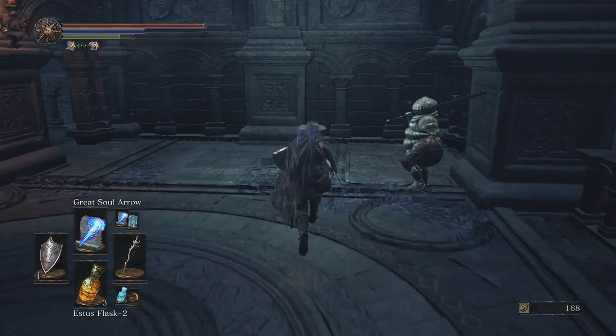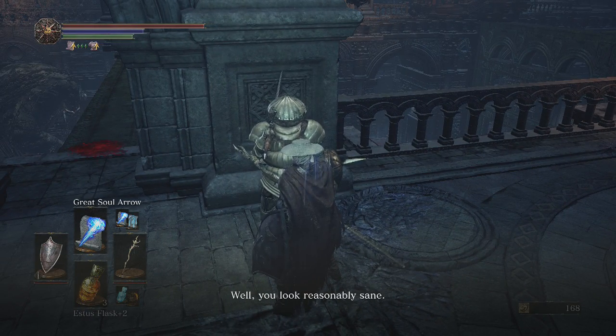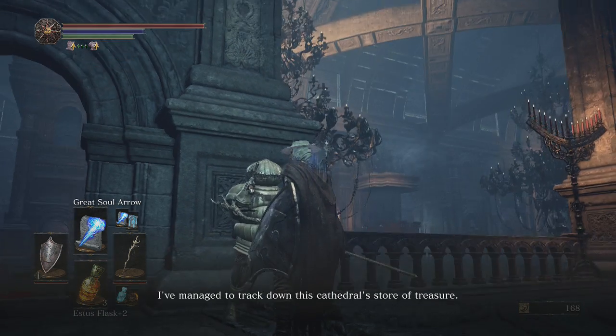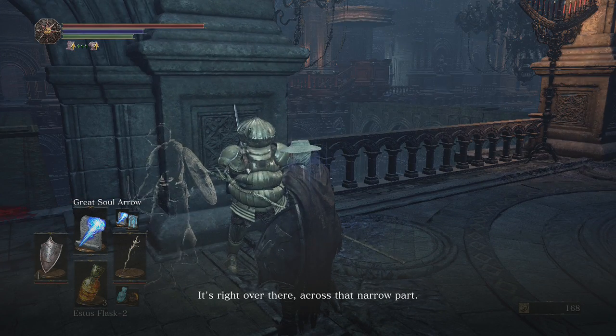All right, what are you doing, Siegward? Well, you look reasonably sane. Wait, he's not. That's not Siegward. I am a knight of Katarina. I've managed to track down this cathedral's store of treasure. It's right over there, across that narrow part.